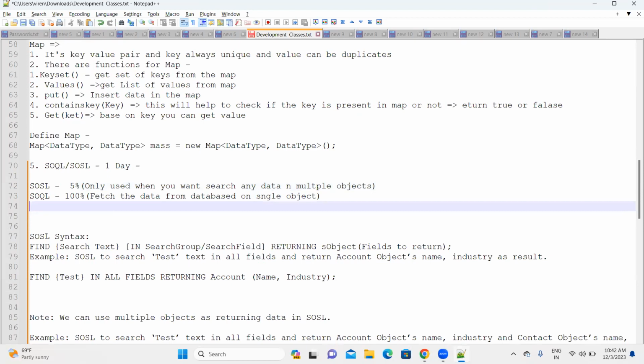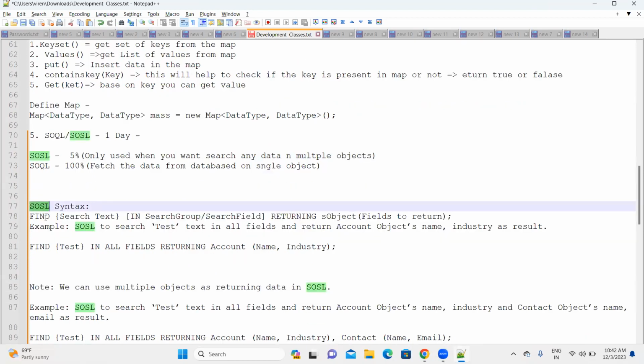Now comes the syntax. When it comes to SOSL, it is the FIND keyword, followed by whatever text you want to search. Then you specify in which fields you want to search that text, because you have multiple objects and their fields.